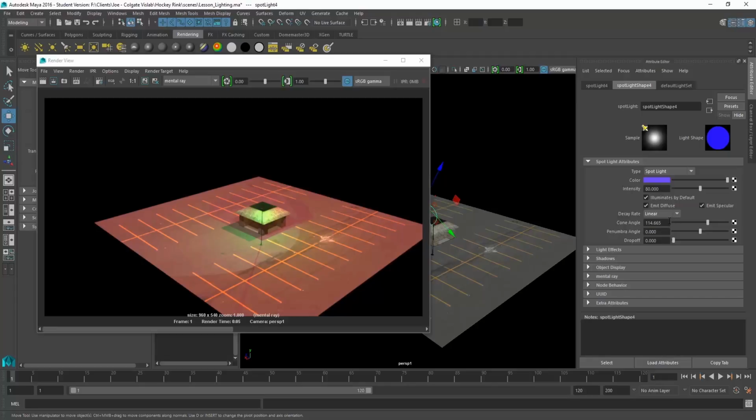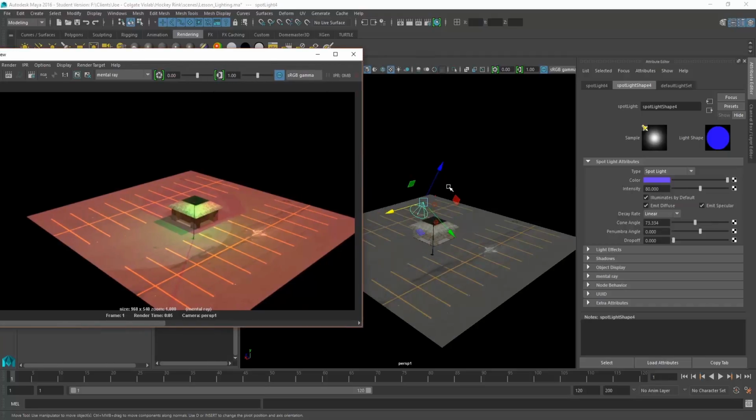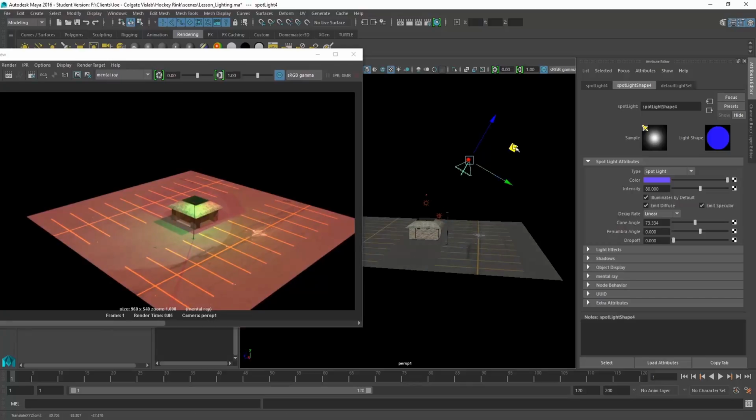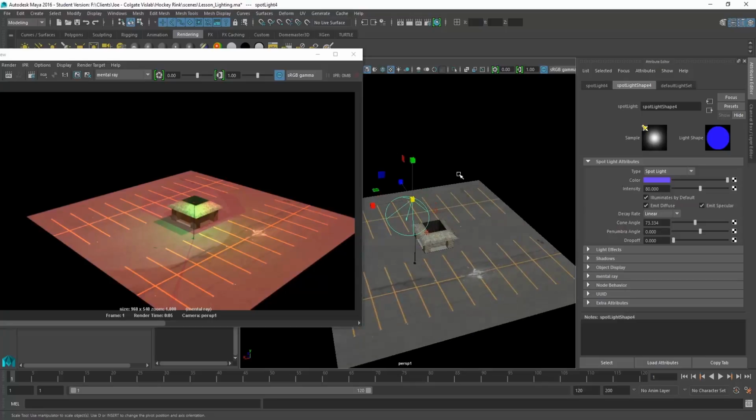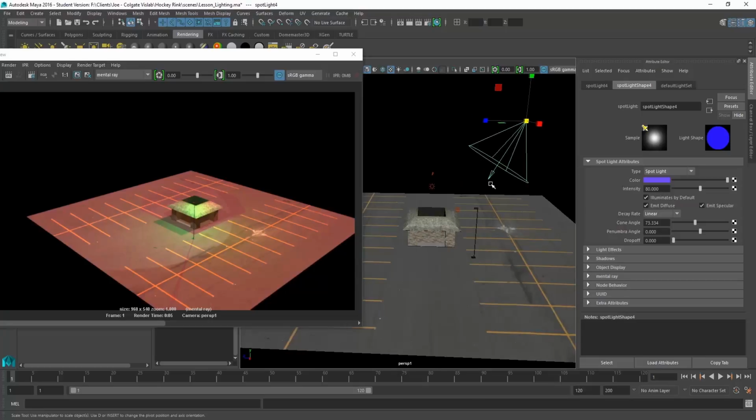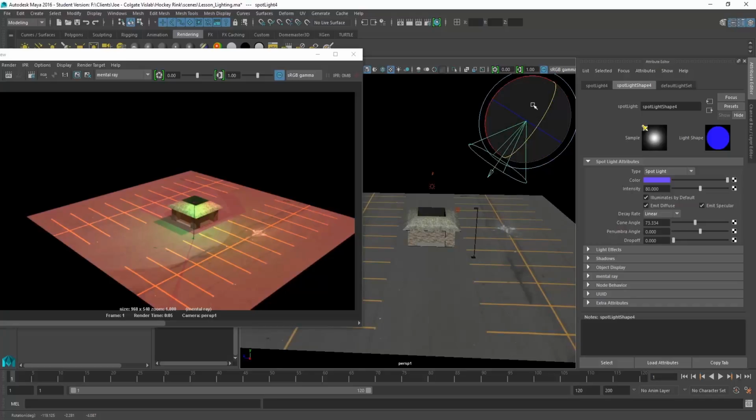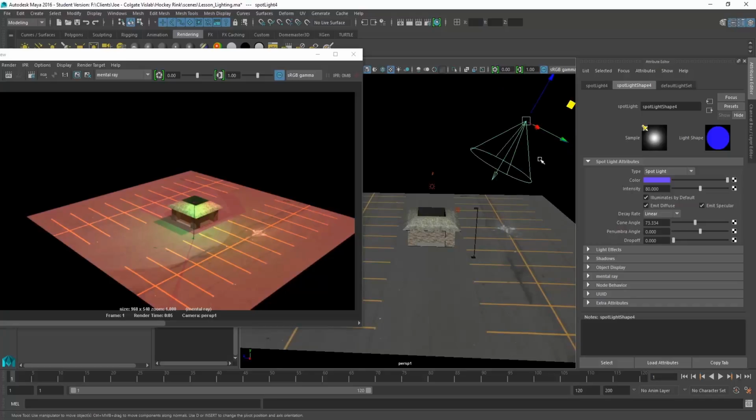Or I should say they're used to light important objects in scenes. And let's decrease the cone angle so that we can see a little bit better. And move it up a little higher in the sky, why not? It's also worth noting that in addition to your various manipulator tools like this, you can use your rotate, you can use translate to get your light around.